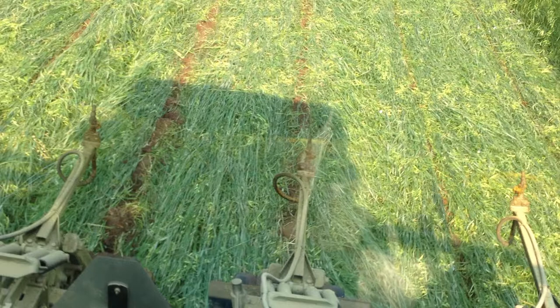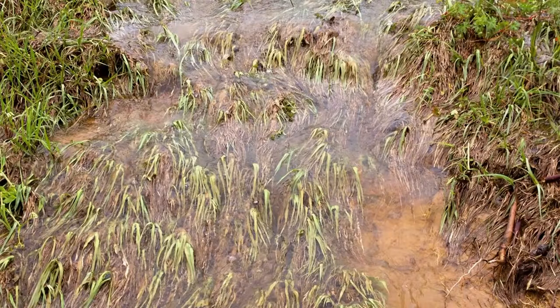That seed bed was always about a foot to 18 inches wide after we ran a ripper and a conditioner. When we started planting in the heavy residue, we thought we were going to let the rye get big and roll it down. We worked through several different strip till machines — some work better than others. There are always challenges when you don't know what you're doing, but at this point we were losing less soil.